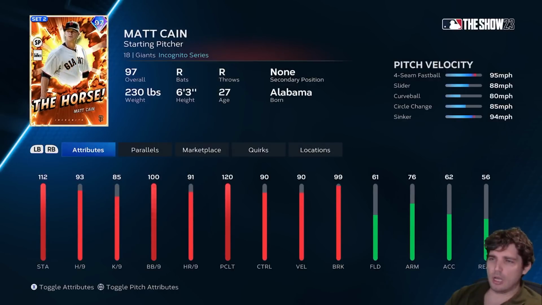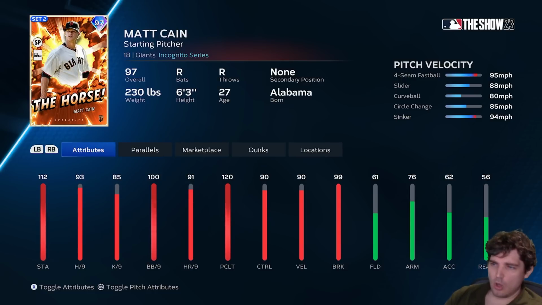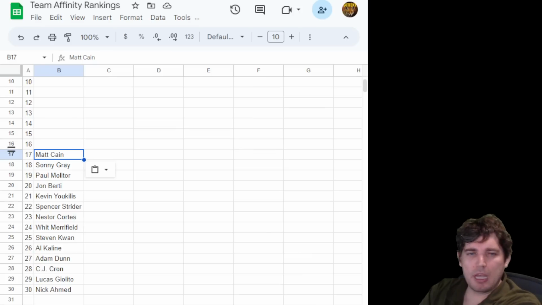There he is. His hits per 9's low. Pitching clutch extremely high. He's got a sinker, circle, curve, slider. The control on the sinker ain't great. Fastball at 95, sinker at 94. Wish there was a little bit more differential between the two, but overall, good walks per 9, good control on the pitches. So overall, I don't mind Matt Cain. He might not be super effective, but I think a sinker with a good circle slider combo can get you some decent outs. Curveballs, they're fairly easy for people to pick up this year.